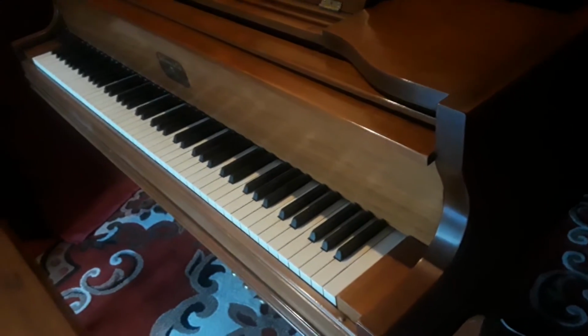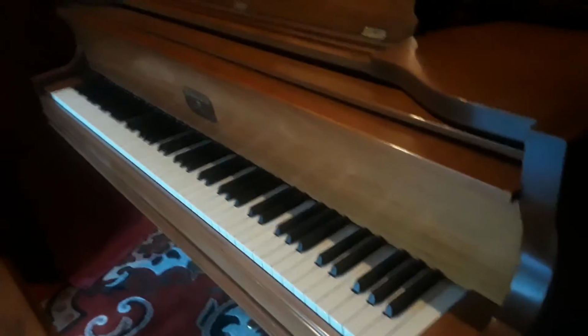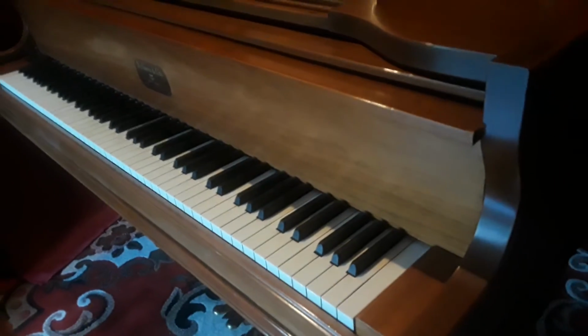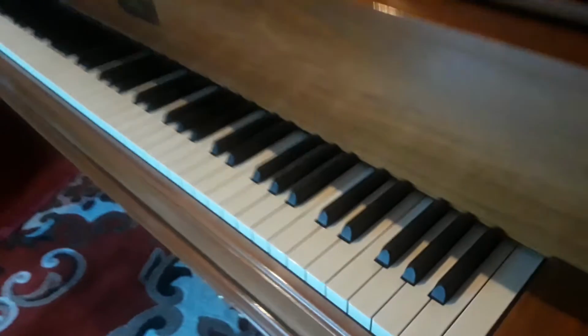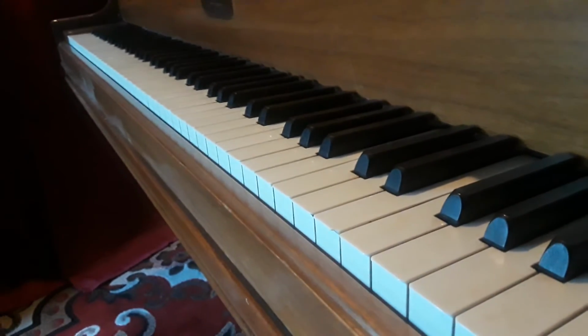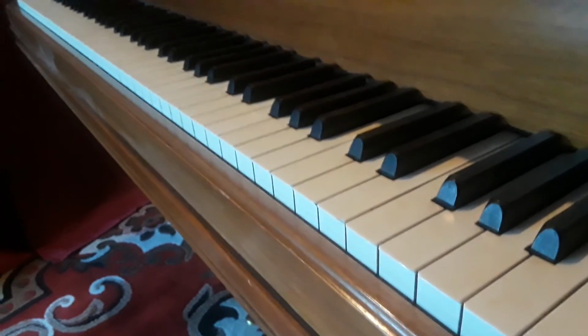Hi, this is Jeff, and I want to show you the beauty of this Sommer grand piano. It's about a 5'4" baby grand. It's got real beautiful ivory keys, real elephant ivory keys.